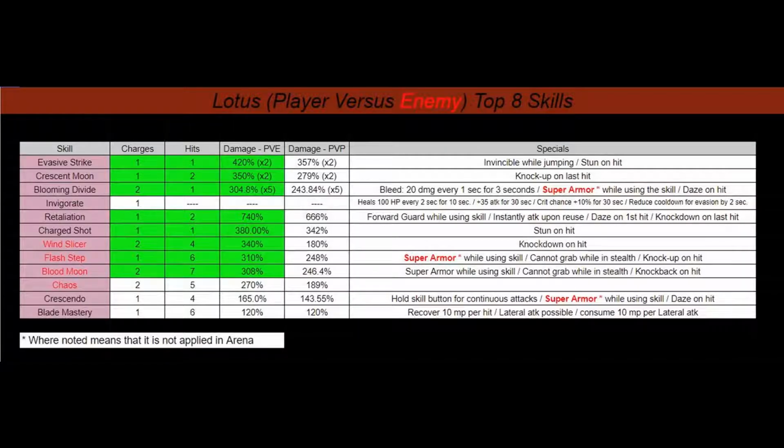Alright, here's the player versus enemy and the lineup. As always, the area in green is the top 8 skills that I recommend for you to start out with for Lotus. Again, Invigorate is your heal, so if you wanted to replace the lowest one, it would be Blood Moon, and throw in Invigorate, your call. But try these out. You see why you're choosing them.